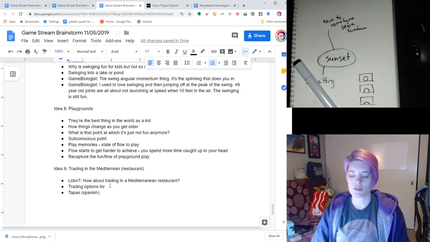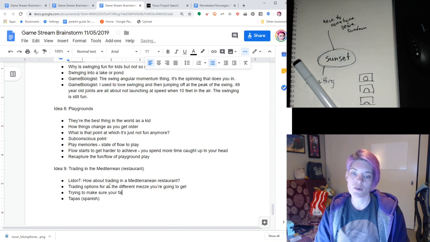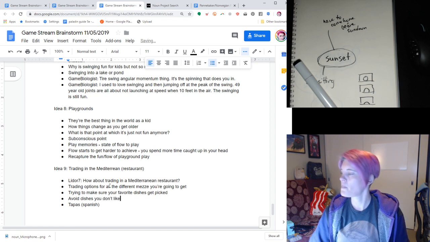Trading options for all the different meze. You're trying to make sure your favorite dishes get picked. Avoid dishes you don't like.